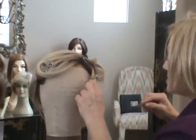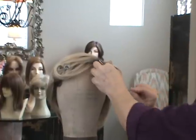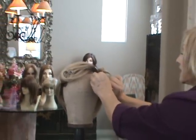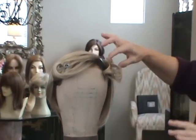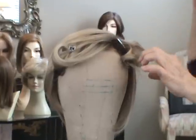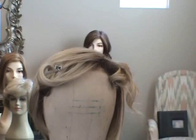Now I got a smaller little clip, and I'm just going to pull this up. We've curled. Now we're going to clip. And what's the hard part? Cool. Walk away. Now I've done a couple of these other ones for you, and I'm just going to let them out and see what we've wrought here today.